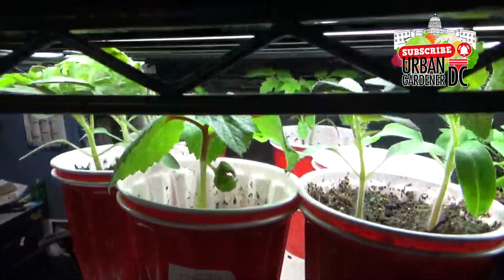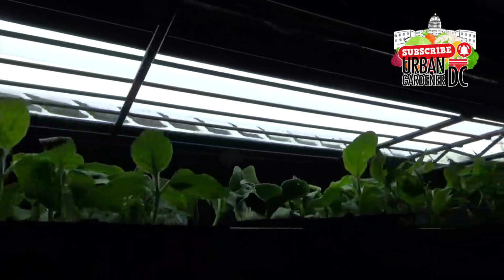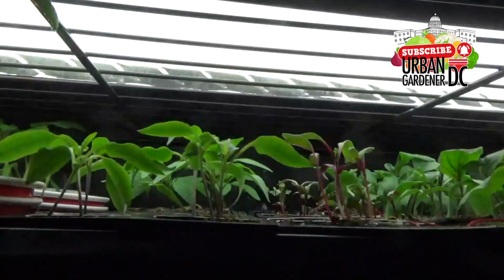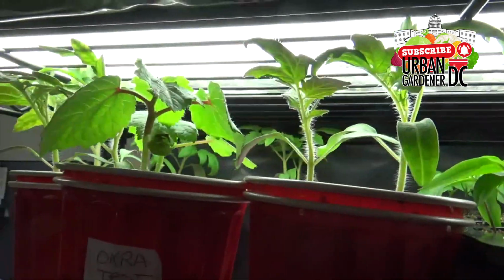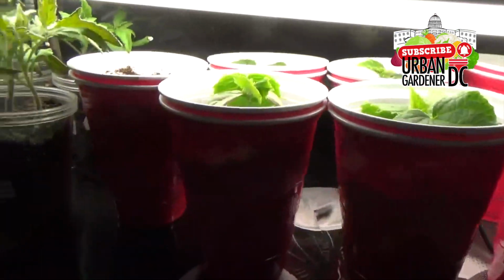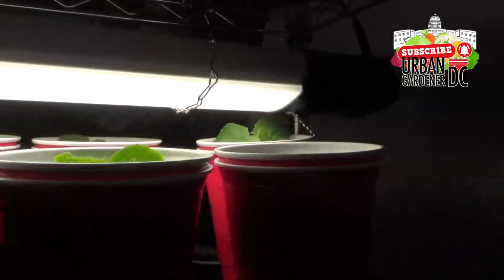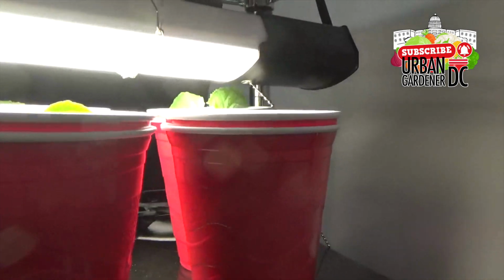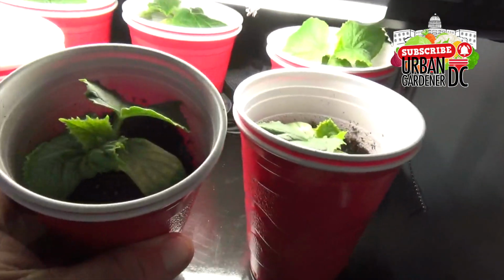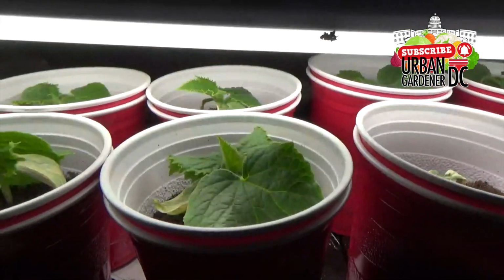Using the 2 cup method with that single light. And then I'll take you over to my other shelf. This is just one of the shelves. I'll take you over to the other shelf now. Alright, so we're back at the second shelf. As you see here, same thing. We have that single light fixture hanging down. And in all these cups here, using the same 2-cup method, these are all cucumbers.